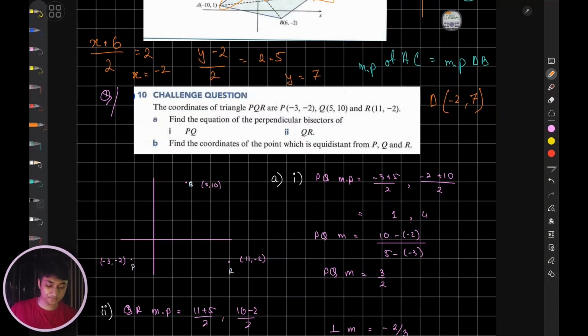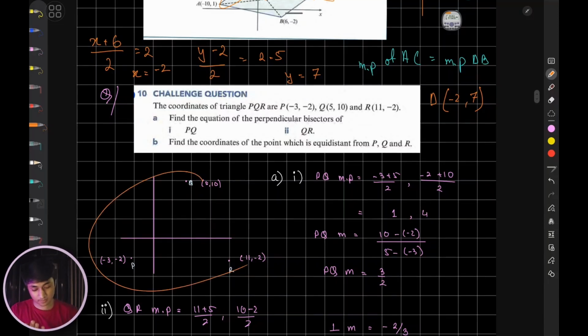Now, to explain it, they're asking you to find such a coordinate on the plane of these points. Such a coordinate, let's say over here, here, here, or here. You have to find it out. What is the coordinate from which the points P, Q, and R are supposed to be equidistant? What does that mean? Equidistant means same distance from that coordinate.